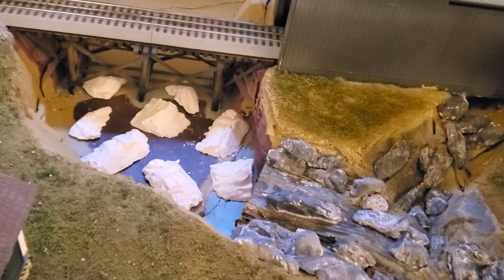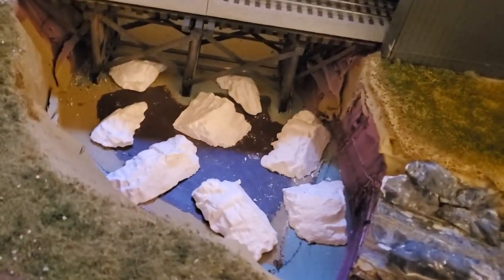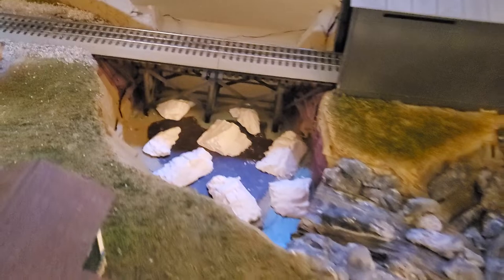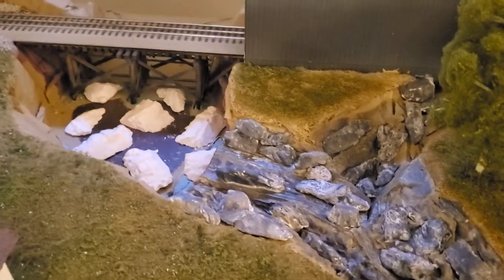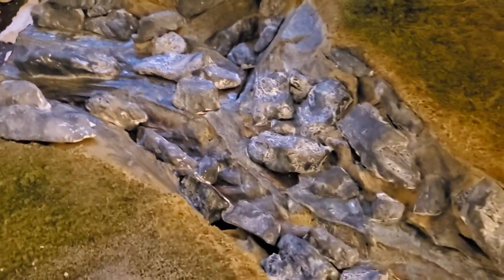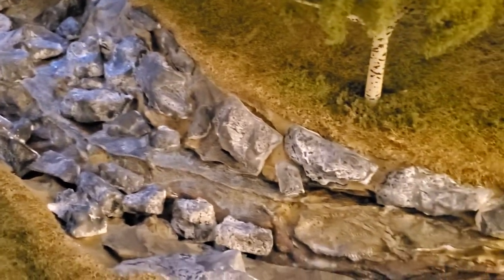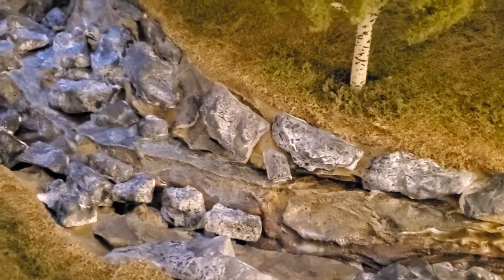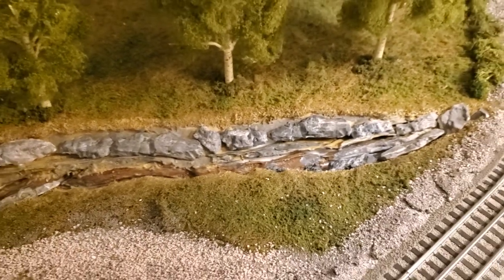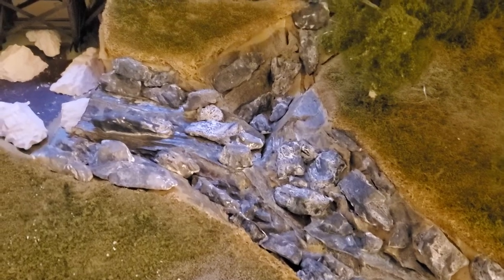I'm going to hold off and do the bottom in a second wave, but there's some more of the larger molds that are there. I'm not certain whether I'm going to put them on the bottom or on the side or both — I'll just work with that later. It's the kind of rough look that I wanted and you can kind of see the styrofoam cutouts in between the rocks. I have to let this all dry, then I'll go over it again with another wash and start to get the smaller stones and different kinds of debris that I want to put down in it before I try to put any water effect in.